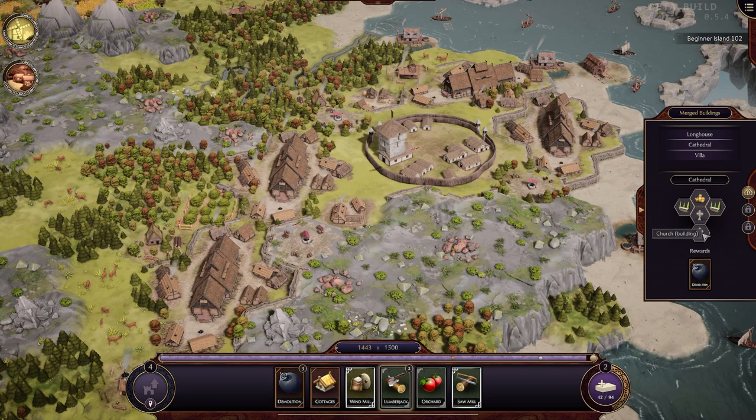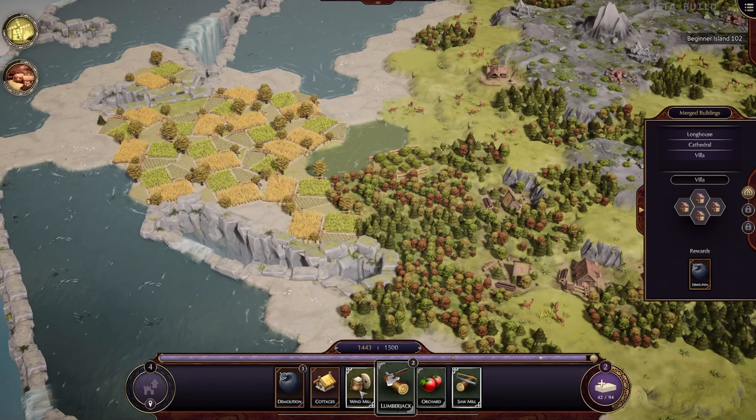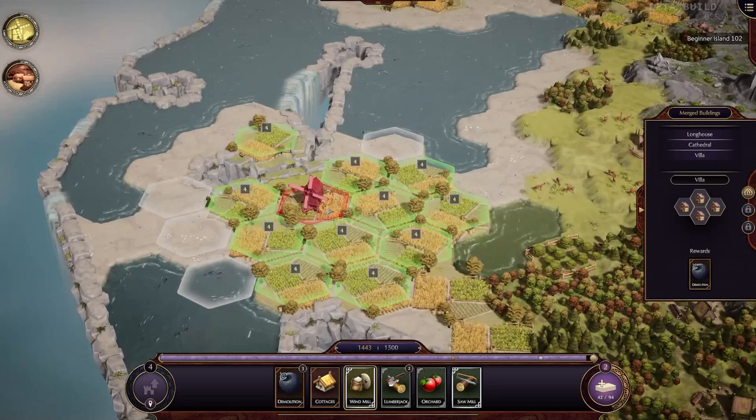Oh, tell you what, we've got a longhouse. We need to get a villa. So if we can get the house pack, then we can get that up and running. That would be pretty darn sick, if I do indeed say so myself. Let's go here. Yeah, let's go here. We'll get a few more bits of grain.